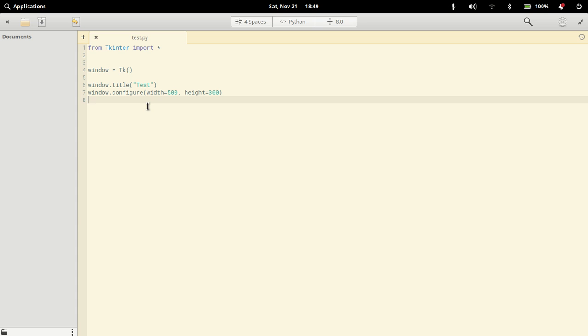We're going to put the background to whatever color you like. So let's put window.configure, and then in the middle of the brackets, you put this thing, I don't know what it's called. Put the color you want. So for now, I'm just going to do blue. And then before it, put BG and equals.